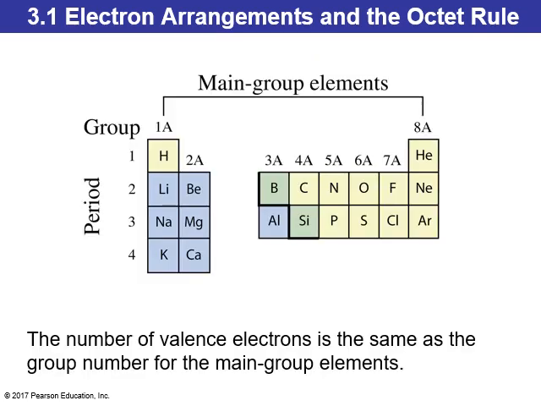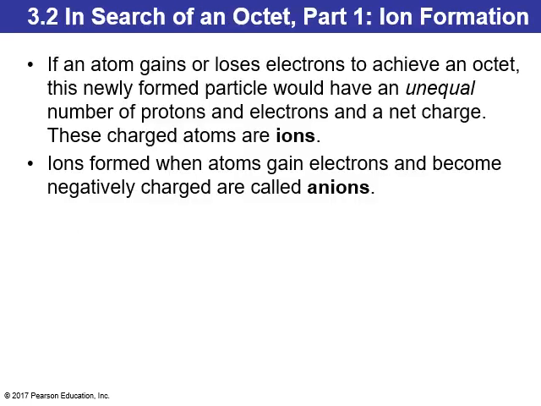So just a quick review, we're looking at a small portion of the periodic table of the elements, and I want to point out that the number of valence electrons in an atom is the same as the group number for these main group elements. So those 1A, 2A, 3A, 4A, all you have to do is look at what column or group the atom is in to figure out the number of valence electrons in that atom. So if I ask you about the halogens, which are in group 7A, and ask how many valence electrons are in these guys, you say 7. It's that easy. It's just the group number.